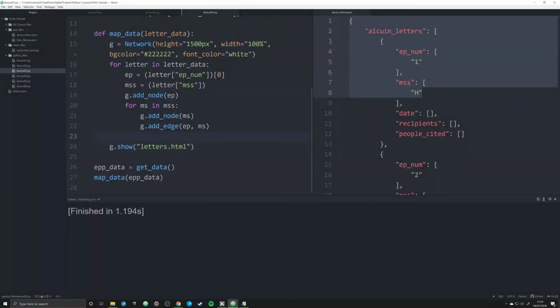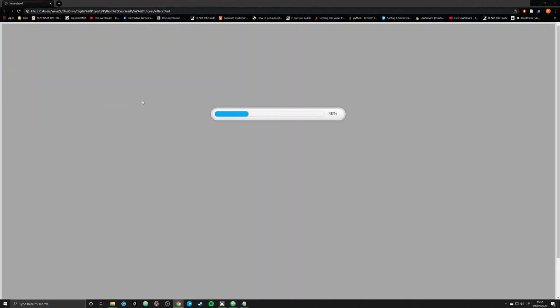There are a couple of different algorithms we can use in PyVis. I'm going to have a whole separate video on these a little later on in the series. For right now, we're simply going to use the one that a lot of people use, the Barnes-Hut algorithm. I'm going to talk more about how you pass algorithms into your graph. For right now, just type this in. I'll explain this in a later video. I'm just showing you what happens when we pass an algorithm to the map and how different it looks. This is the Barnes-Hut algorithm.